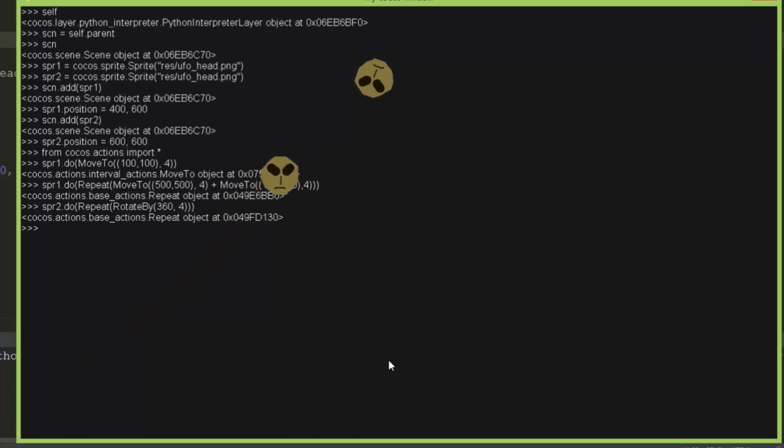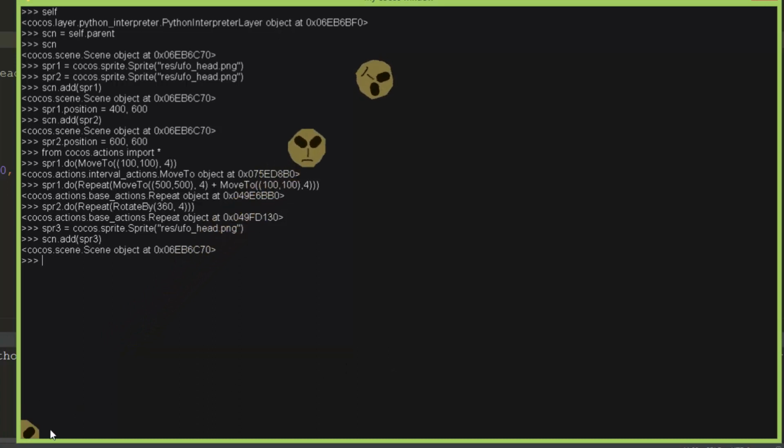And I don't know, let's add the sprite 3, because we can. So I mean cocos2d sprite, and another UFO head, res ufo_head.png, and scn.add the spr3.